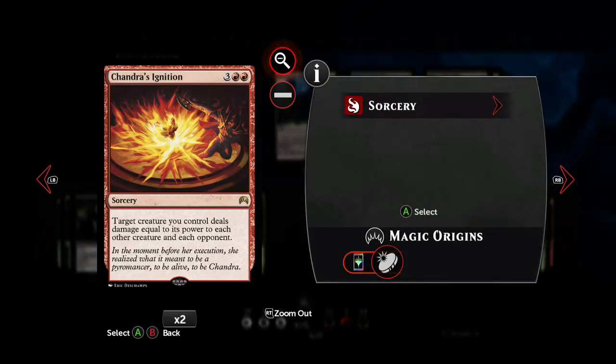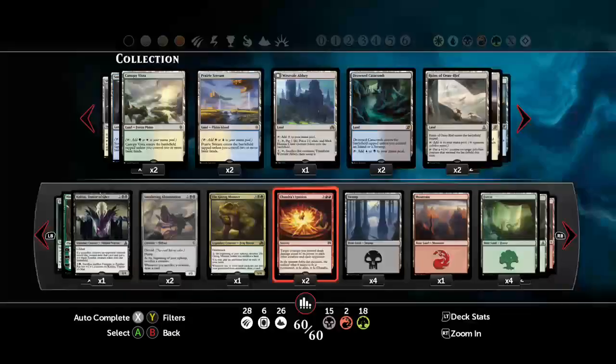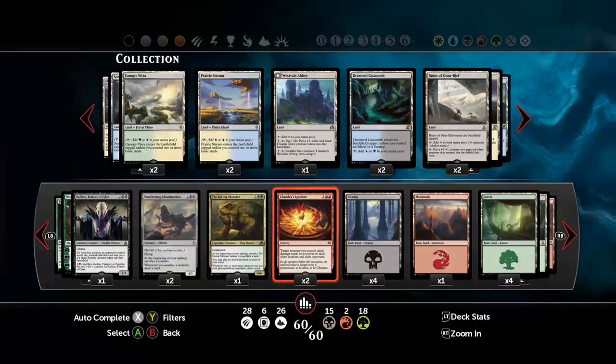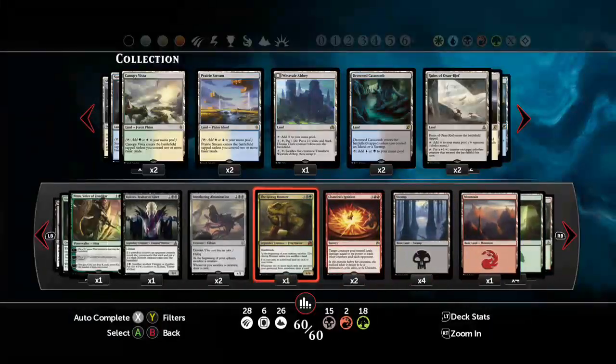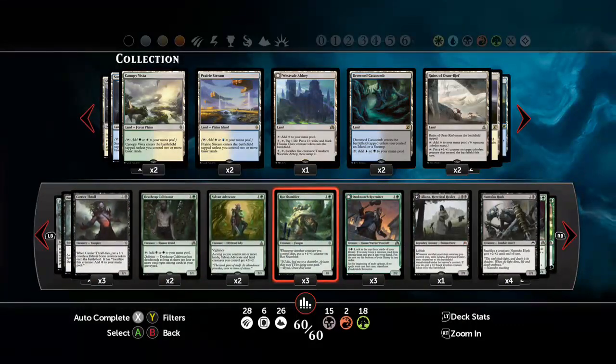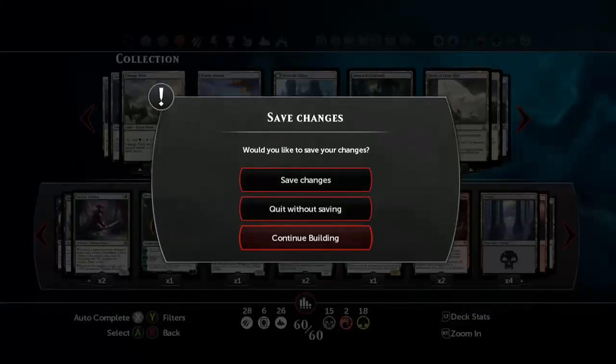Chandra's Ignition is the only red card, and we keep it because there are so many situations and so many decks where this is the only solution. This is the only out. It could save us if we had it. And just having it in the deck means you're going to draw it plenty because Abomination likes to draw cards. And so does Tracker, and the rest of the deck is really about that engine. So let's get it going.